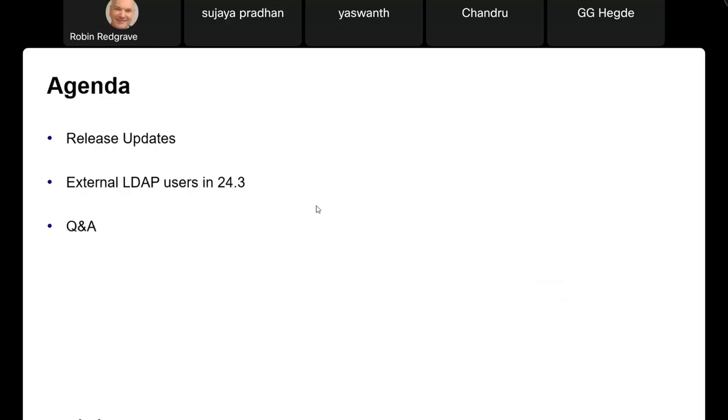As far as the agenda is concerned, we're going to have a release update, and unfortunately Girish is away on holiday today, so Gigi is going to give us a brief update of where we are on releases. Then we'll have a look at this new feature in 24.3 with the external LDAP users, which is something that quite a few of you have been asking for, because you already have customers or partners logging into web portals and so on.